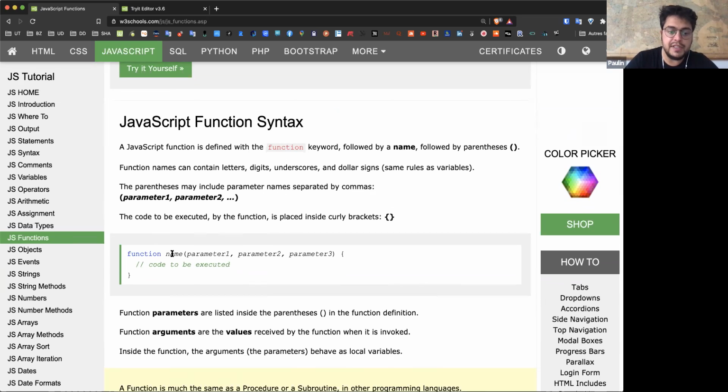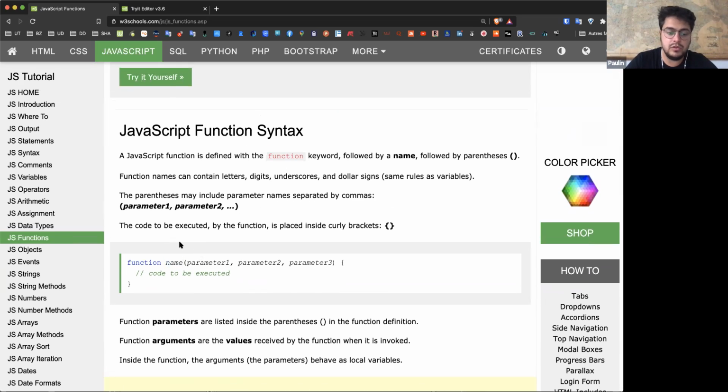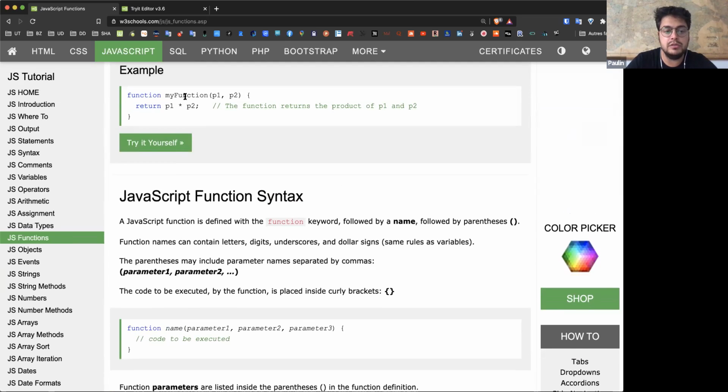And then you give it a name. So in the first example, the name was my function, but it could be anything. The names should be camel case. I don't know if you've seen that, maybe Costas. Yes, maybe you can just say a few words to describe camel case.